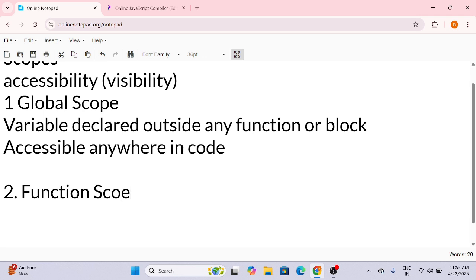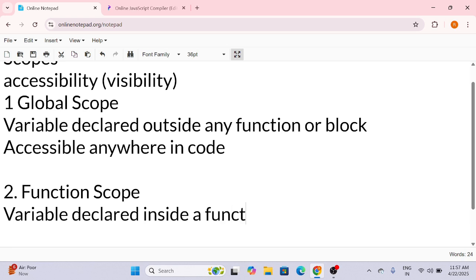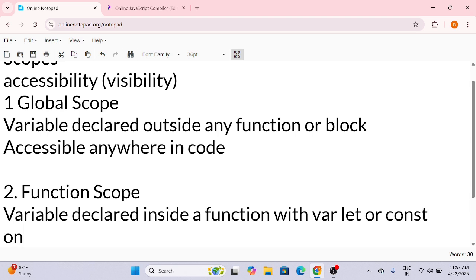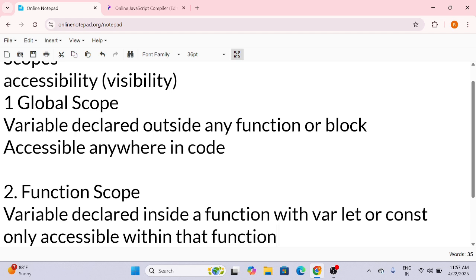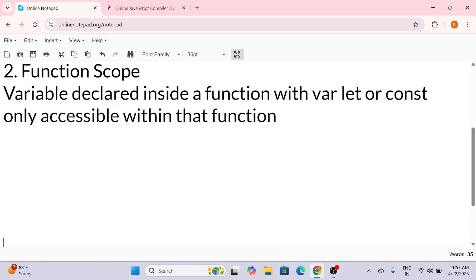In function scope, variables declared inside a function with var, let or const are only accessible within that function. So that is the function scope.